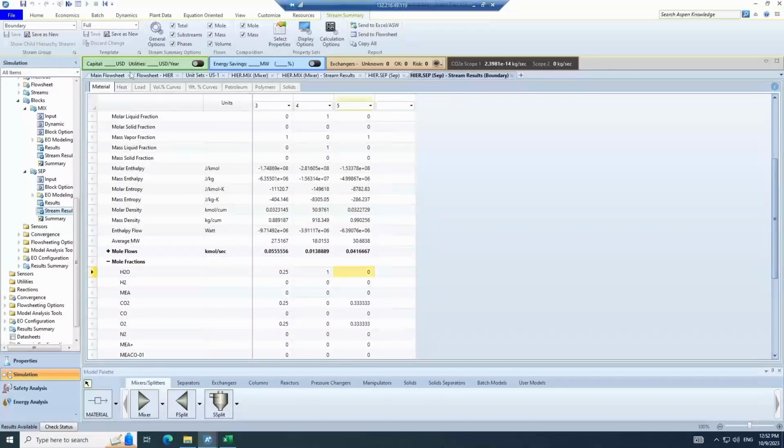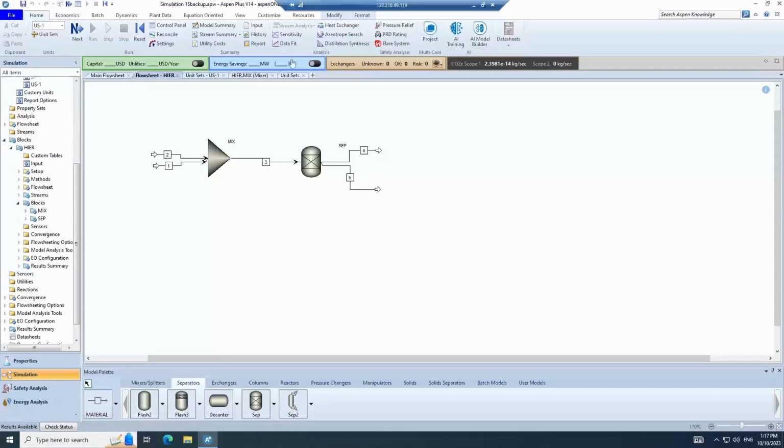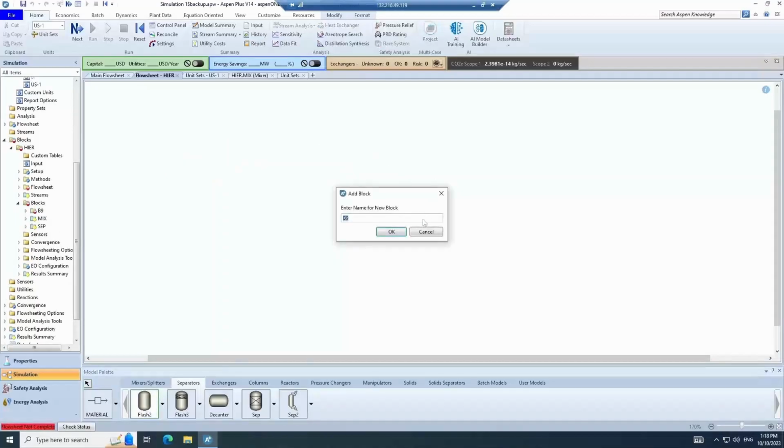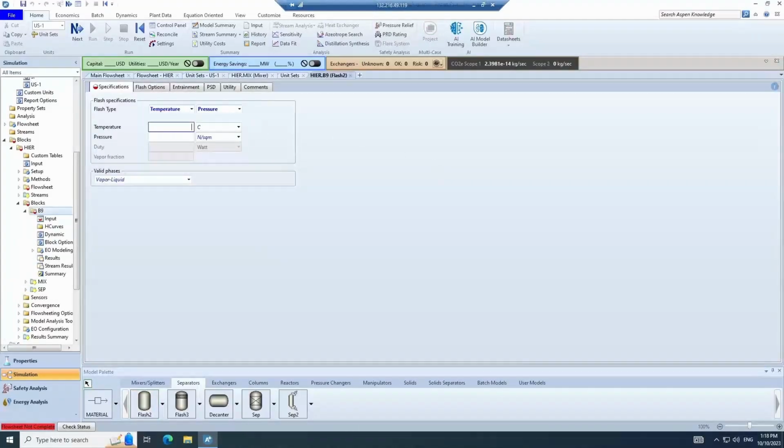from stream number 5. So the separator block is very useful when you need to separate something right away, but it is not a realistic interpretation of what is happening when you do separations. So that is all for the basic separator here, where you can just set how things will be split. Under Flash 2 and Flash 3, we have where we can set the temperature as well as the pressure during the separation itself, as shown here. And we can change what our flash type will be by setting the duty, or by setting temperature and duty, pressure and duty, and so on.